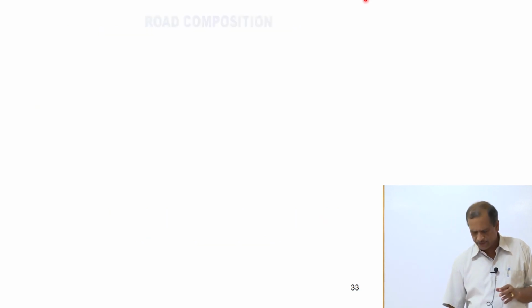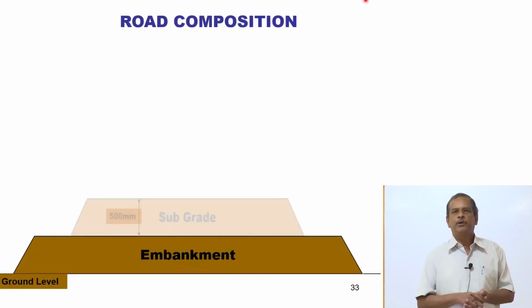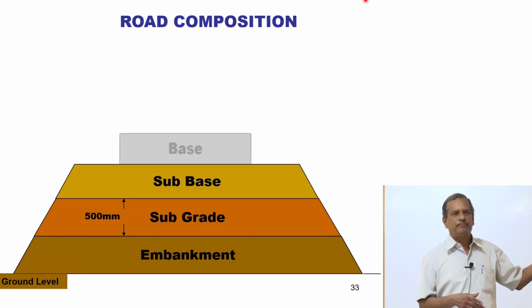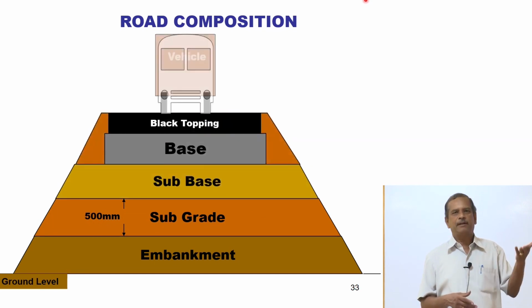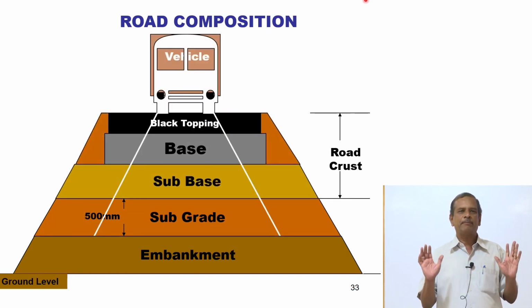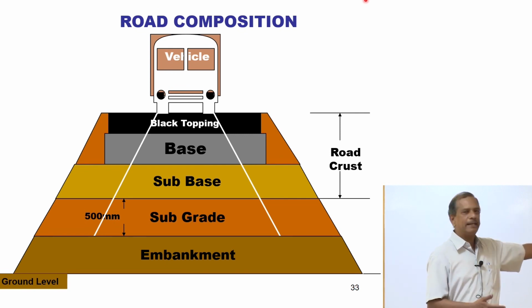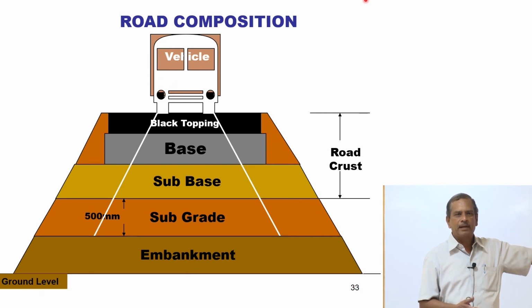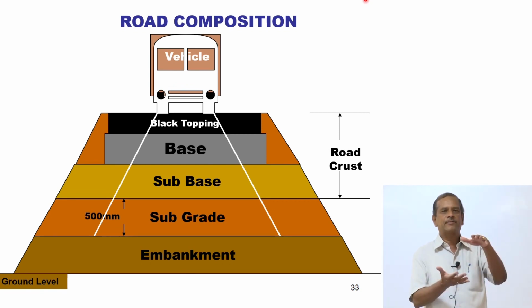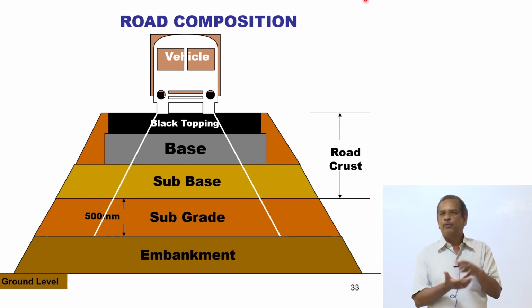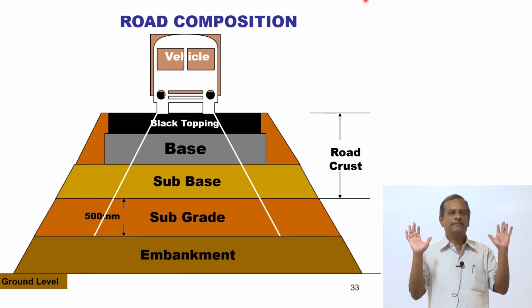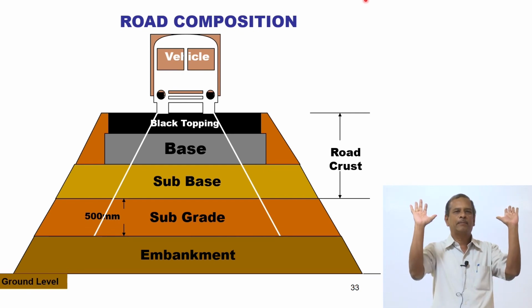What we saw in the last class was that conventionally a bituminous pavement will consist of different layers. It can be in filling or it can be in cutting. It has an embankment on which the entire load is to be carried. Subgrade is the lowest layer, which consists of soil. Normally for national highways, the thickness of the subgrade is around 500 millimeters. For rural roads, it is around 300 millimeters. So, this is the soil layer system which supports the entire load coming on the pavement.